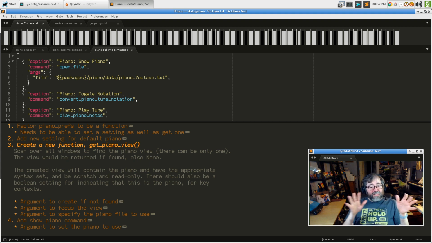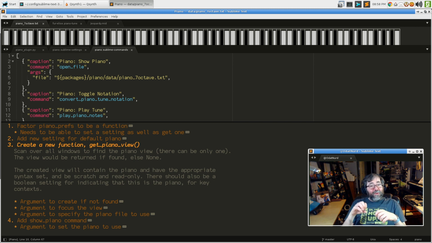Now, there's a few arguments that we're going to specify in here, which is if there's not already a piano, should I create one? That allows code that wants to find the piano and make sure there definitely is one, like the thing that would be playing it back or the show piano command, to force that if it wants to.